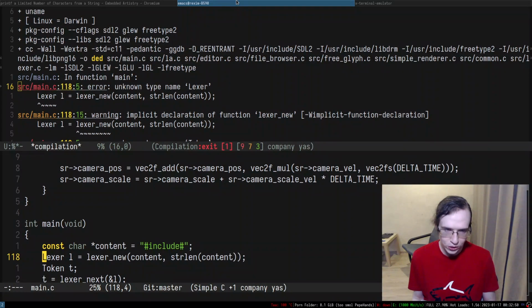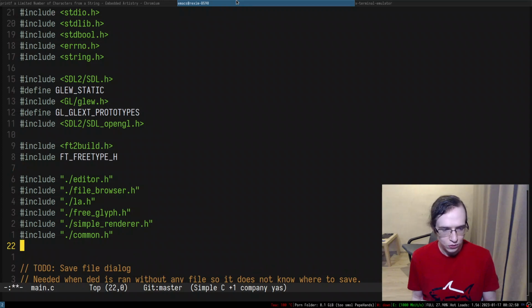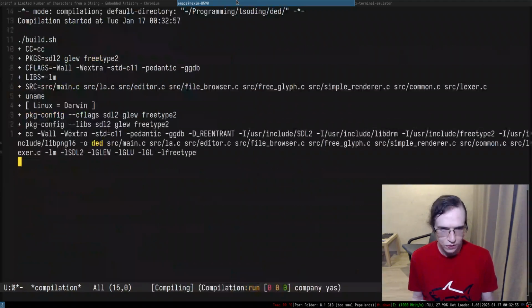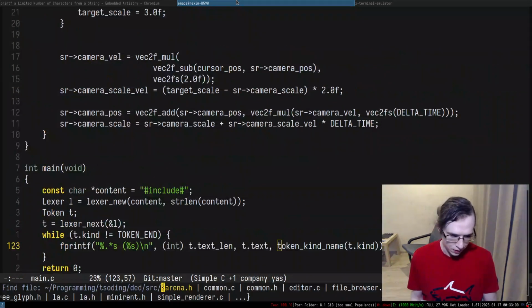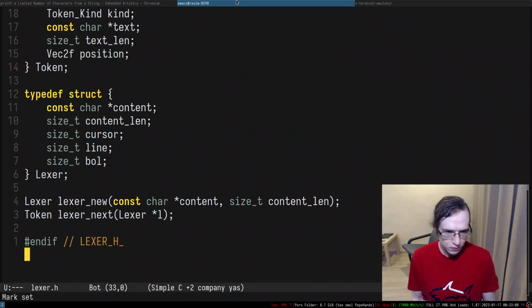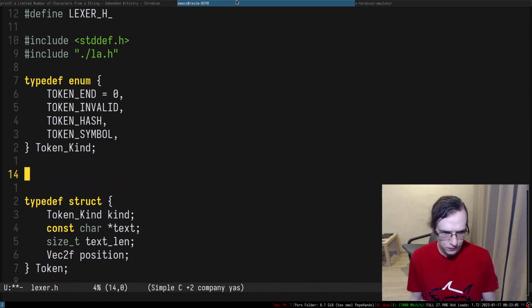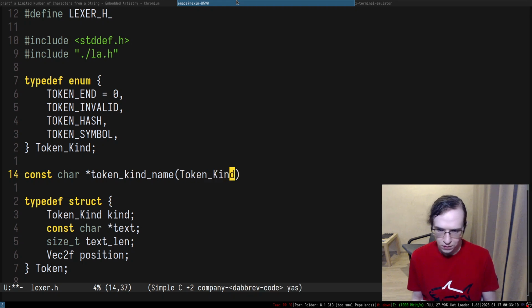So what do we have in here? We don't have a Lexer because we need to include the Lexer. Lexer.h. There we go. What else do we have? We don't have a token kind name. Let's introduce that. Where is the token kind? There's the token kind. It's going to return const char, and we accept token kind.